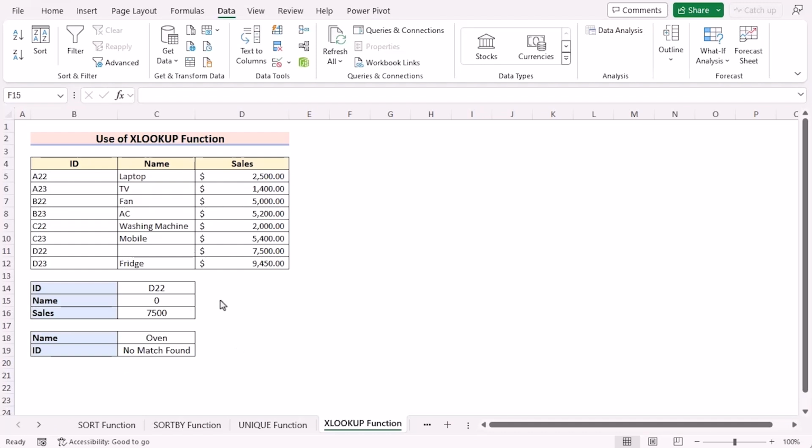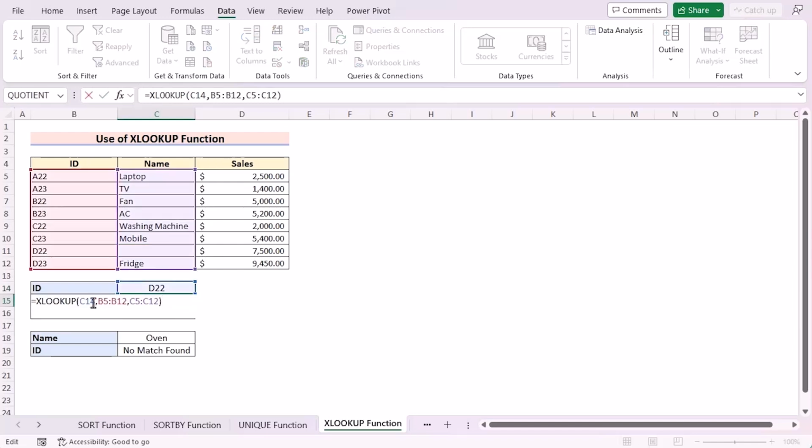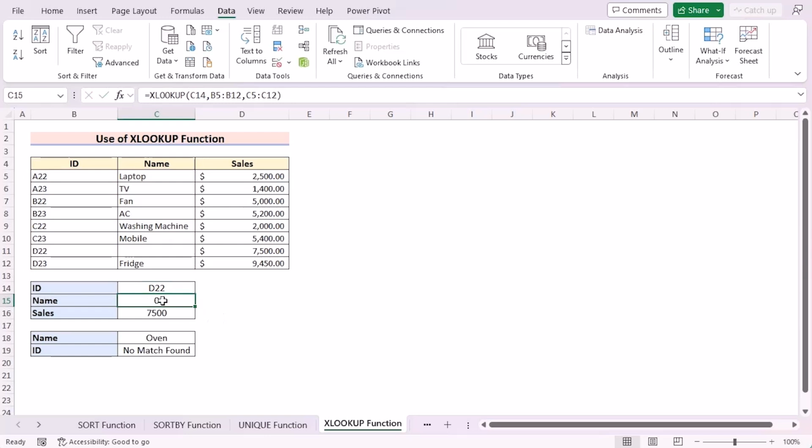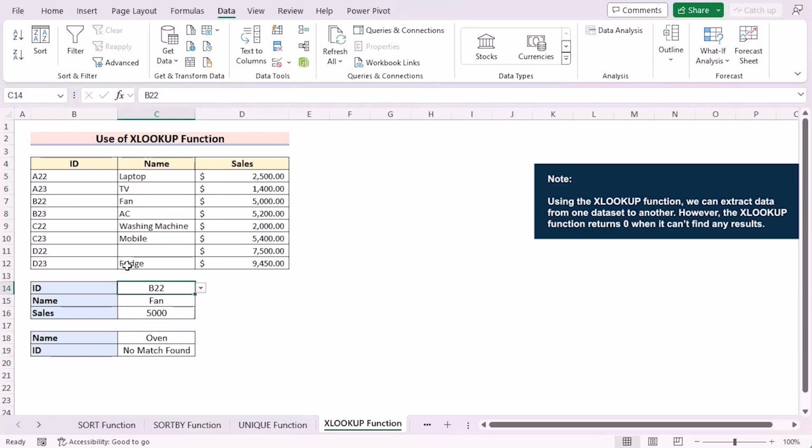If you look closely, you can see that in the previous section we have added the ID, and with the help of it we've extracted the name and cells. Now with the deleting of the oven, it has shown the 0 result. If you look closely, you'll see that in this section we have found the match of the ID, but in the return value there is no output. So that's why the output shown here is 0. If you change the value and if it finds any kind of match, then it will be showing the result. If it doesn't find any kind of match, then it will go for the 0 result.